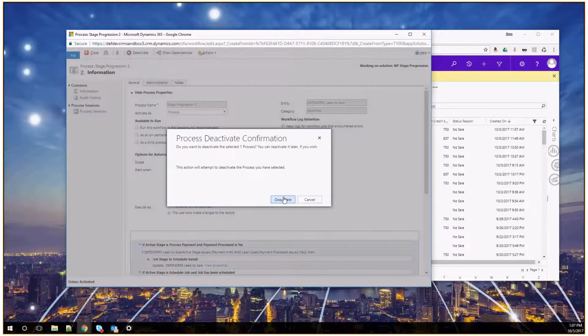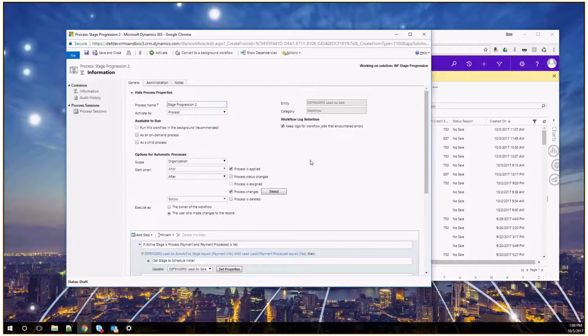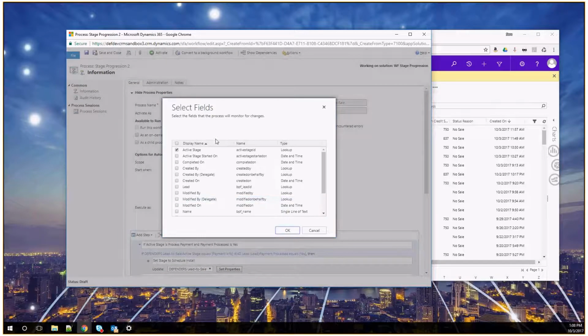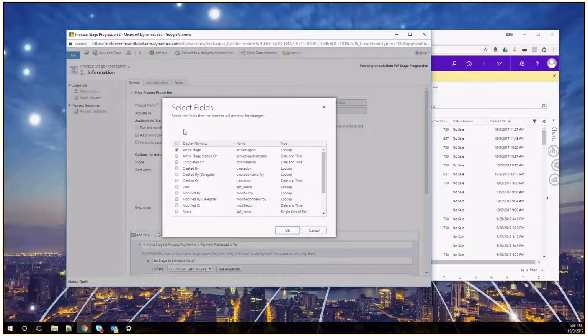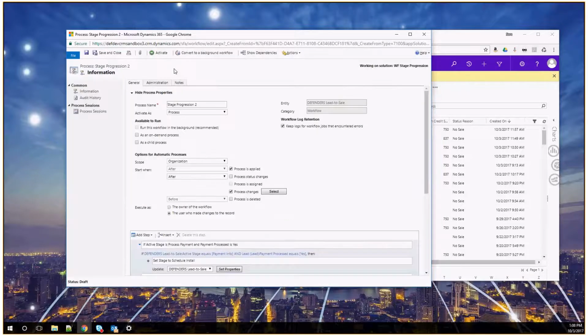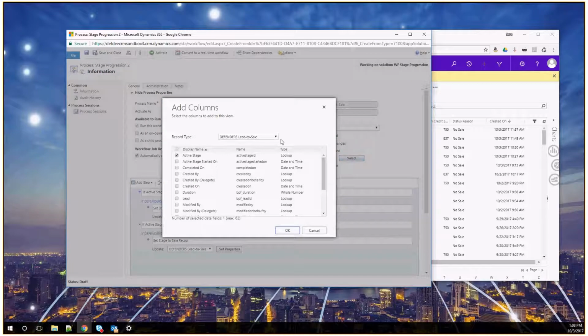This is a real-time workflow. As I make changes in the form, the workflow is going to run right away and actively update the form. You can also convert it to a background workflow, or not leave it as a background workflow and never convert it to real time when you're setting it up. That gives you more options, which I thought was interesting. If I convert this to a background workflow, for my options for automating, I can actually select lead or process here. So you could trigger this workflow based on an update to the lead entity or to the process. But if it's real time, then you just have access to the process.